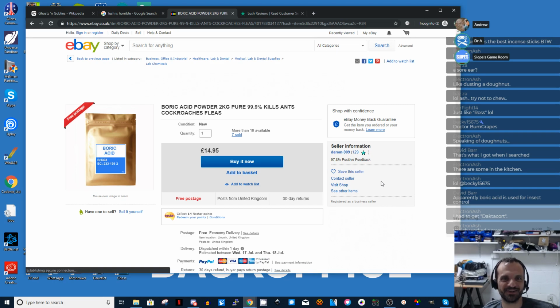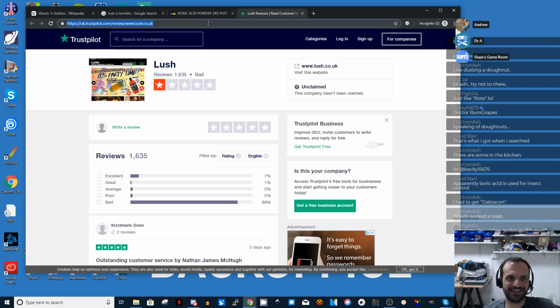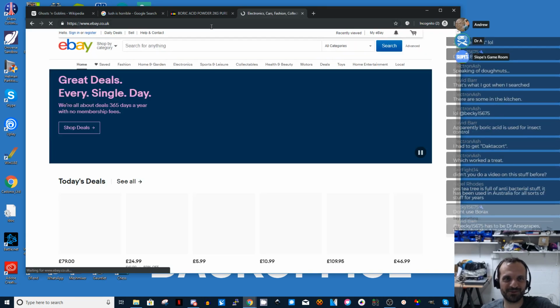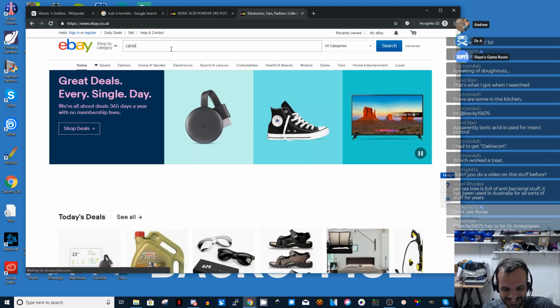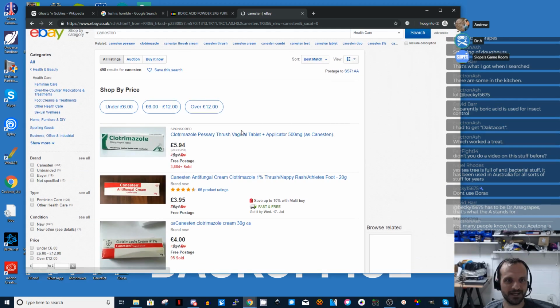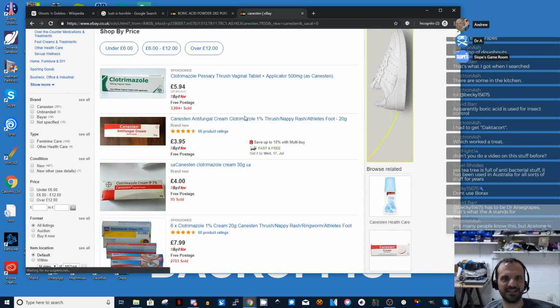Yeah, that's true. But look at that, 2 kilos for 14 quid. Go and find out how much 2 kilos of Canesten is. I'm going to do the research for you. Don't you worry. I'm going to go on eBay, which is definitely where you don't want to buy it. But okay. Canesten cream. Clotrimazole. I'm going to go generic. 20 grams for £3.95.